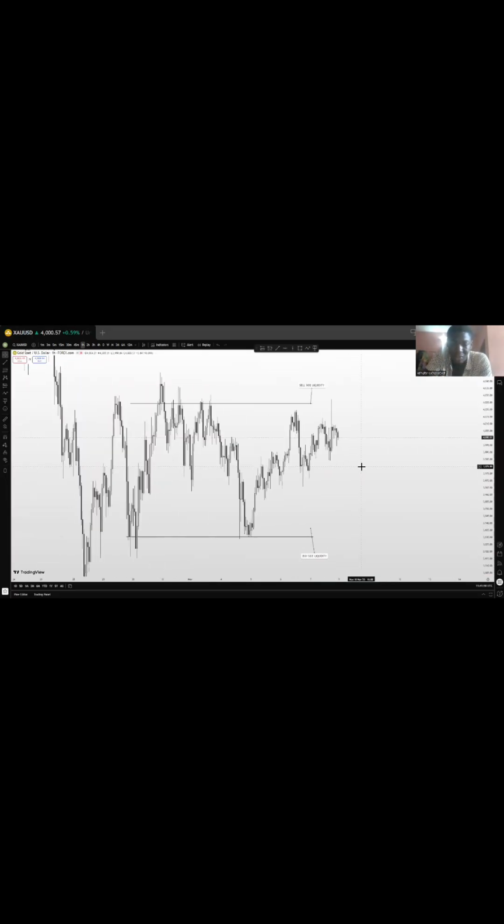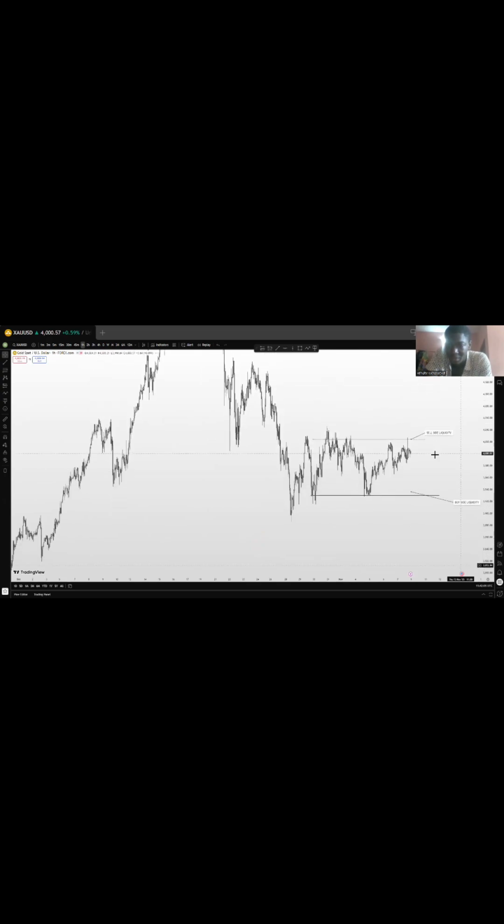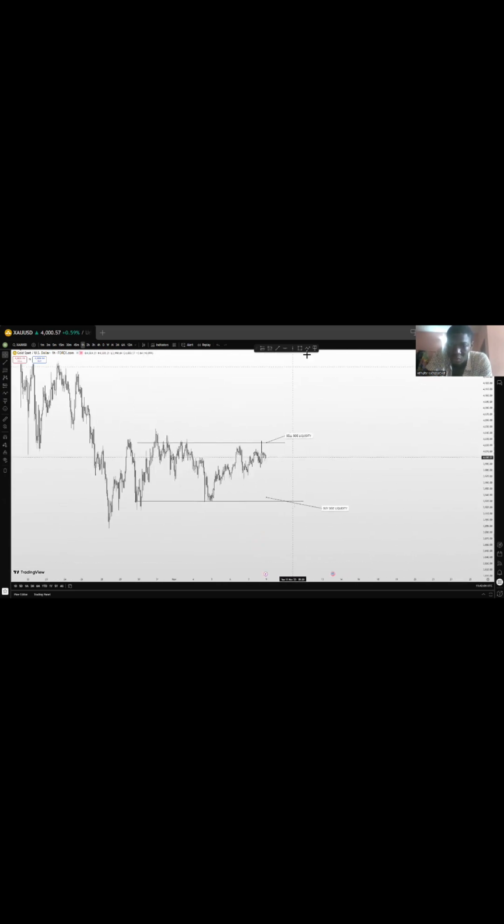I've not really taken a trade on gold this week. I'm just expecting a breakout, either to the upside or the downside. We have gold ranging inside this zone here. Gold has been ranging here for a week or less, but I know it has been ranging here for a while now. So I'm expecting gold to break out to the upside. If it breaks out, I have a sales zone.